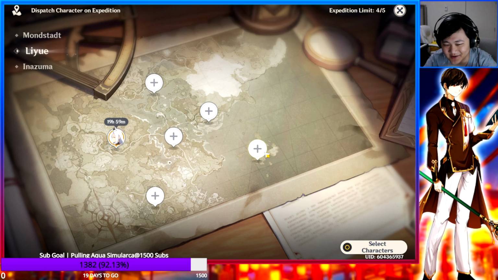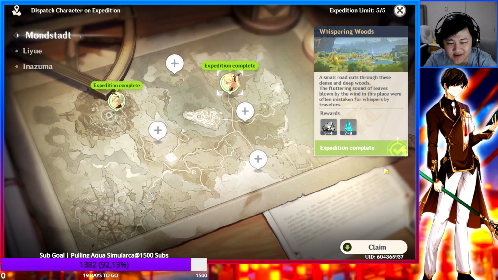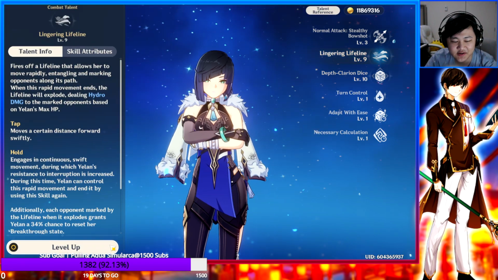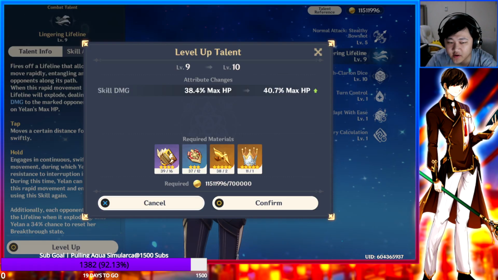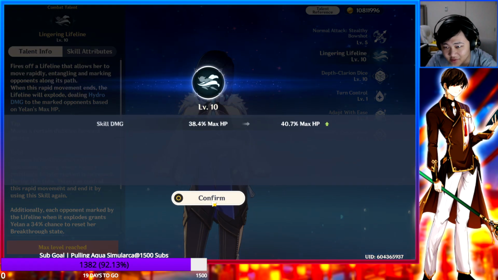Let me hook me up with some of these ores would be nice. But yeah, also Loki really nice from Yelan. Oh, speaking of, I forgot to do this in the last video. I forgot to max out her E to crown her E. Out of the mats. All right, there we go. We have enough now. All right, double crown.